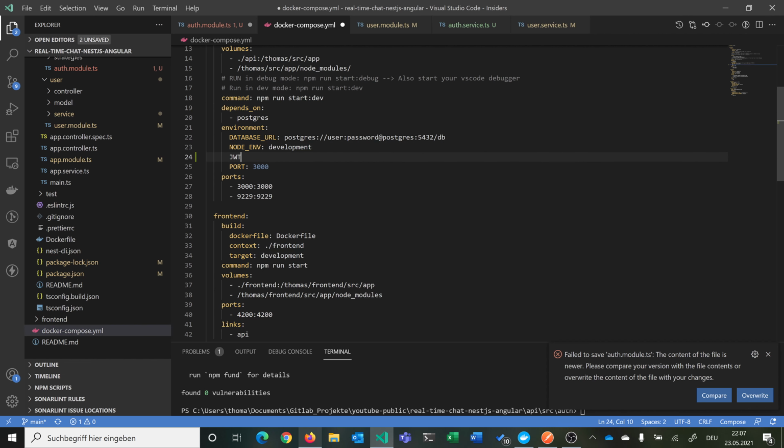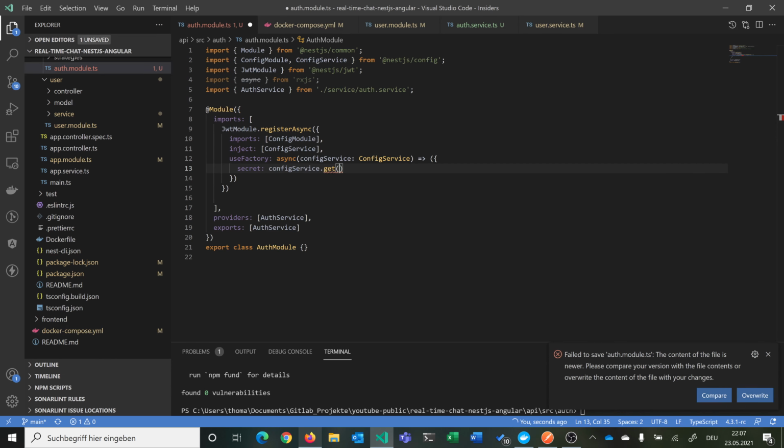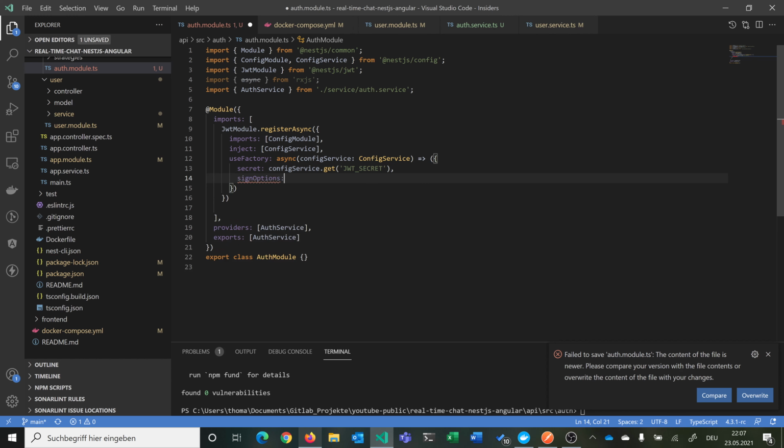So we can say here JWT secret, and we could name this, for example, hard to guess secret 123. Of course, normally this should be a little bit more complicated. And then we just get this as a string, and we can also add some signing options.